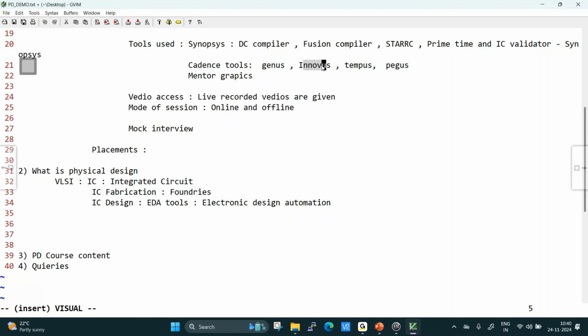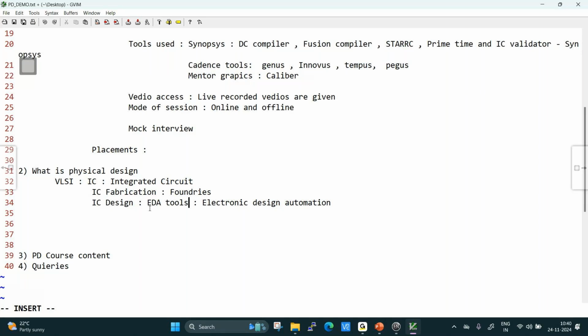Some Mentor Graphics tools are used, like Calibre for physical verification. We have Calibre, and that is used, and for a few front end and a few DFT tasks, Mentor Graphics tools are used. So we have all the tools, but we use tools from Synopsys and Cadence. So we engineers work on EDA tools.